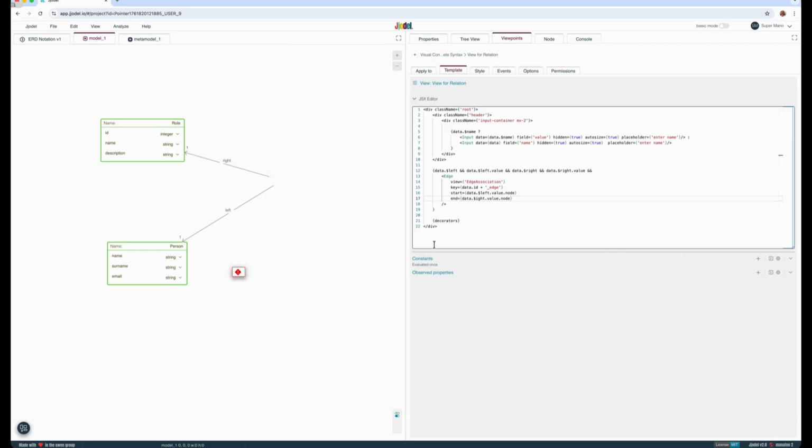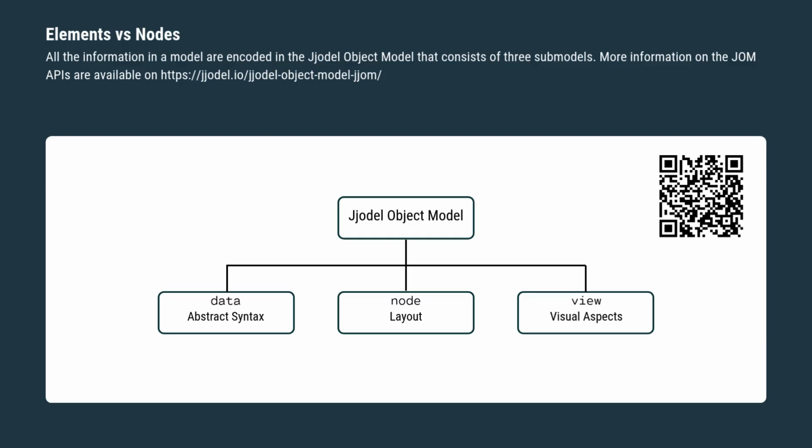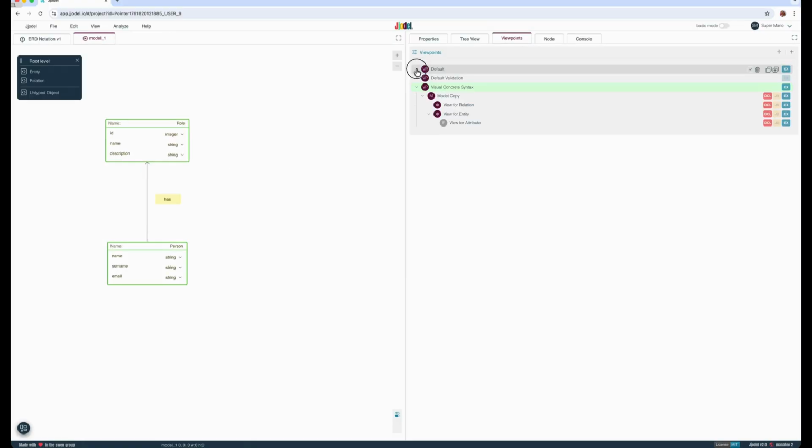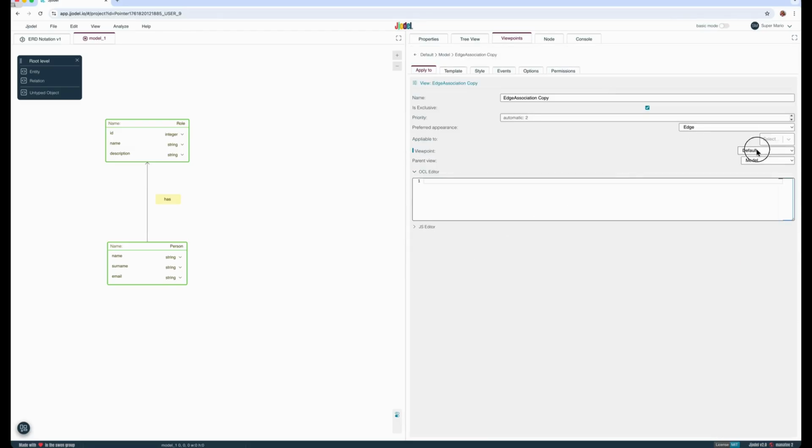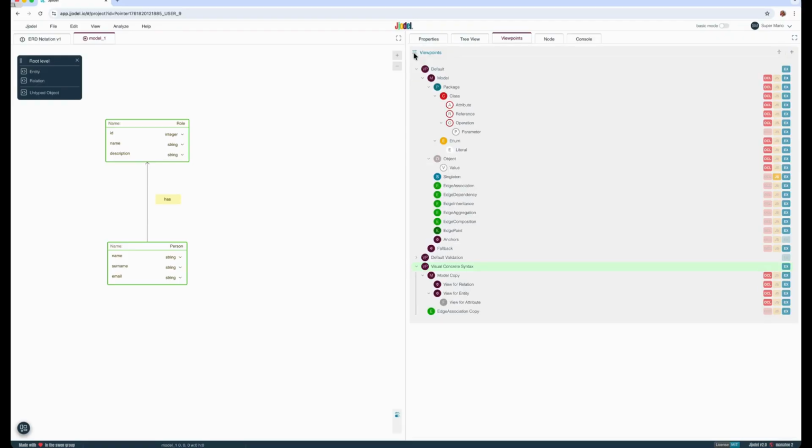Syntax error notified. Now let's characterize the edges in such a way they can represent also the cardinality as in many ERD-based notations. To customize edge appearance, let's clone an edge from the default viewpoint and move it to our syntax viewpoint.